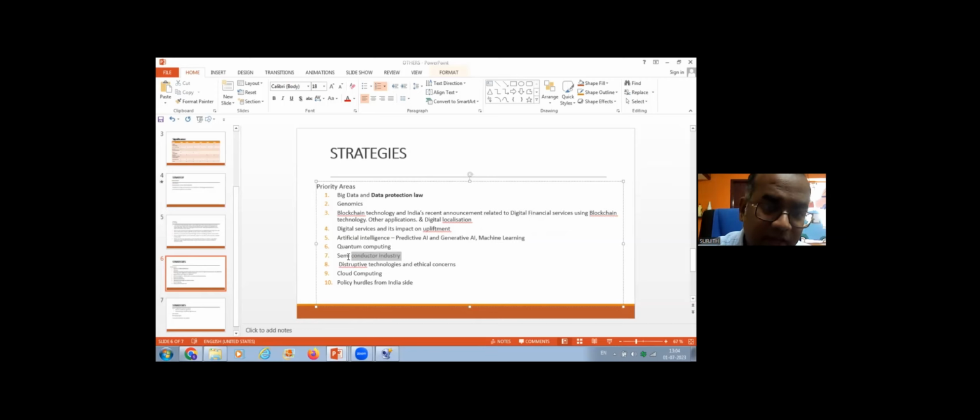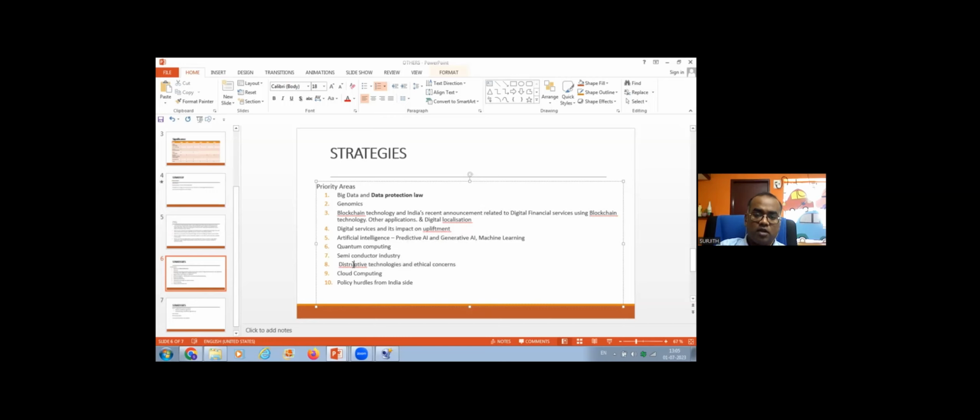The semiconductor industry is not directly part of your science and technology, but this industry has great significance in India. So it can be asked either in your GS paper 1 or GS paper 3, but you cannot miss this particular area. What are the locational factors for this industry, what are the problems being faced by this industry, and what are the prospects being provided by this industry. All these things you have to prepare. Semiconductor industry.